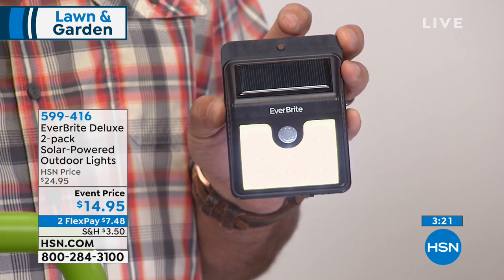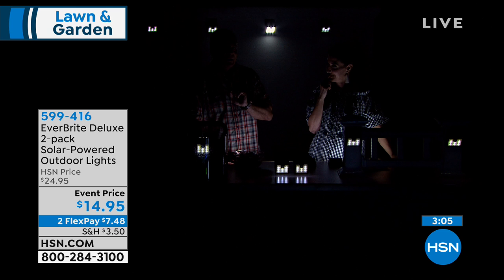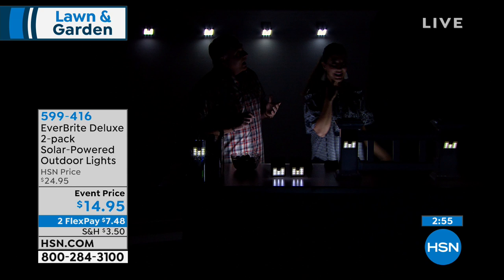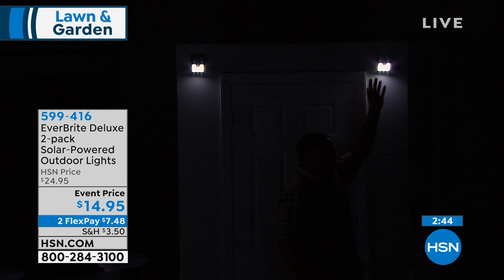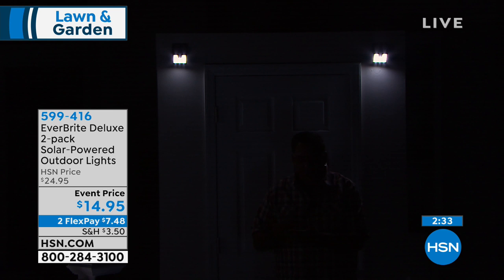Let's bring the lights down again. Notice the ones behind us are in dim mode. As soon as I move my arms — they all went to bright mode. Even the ones on the doorway over here went on. The doorway has two lights and as I come closer, the second light goes to full mode because it sensed me walking up. I can actually see the colors of your shirt by this light — I can identify characteristics. There's enough light that I could read over here. The big deal is if somebody comes up to your house at night, maybe you've got that dark corner you don't like — you can put these up there.